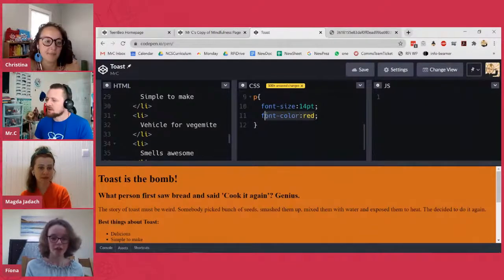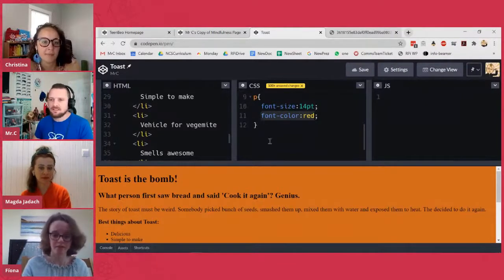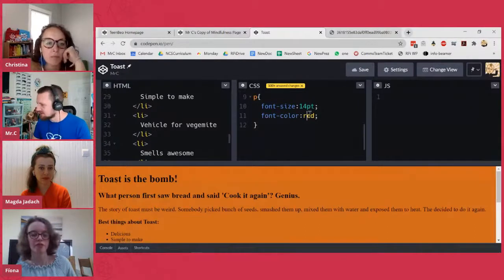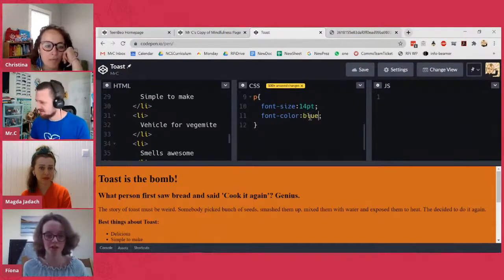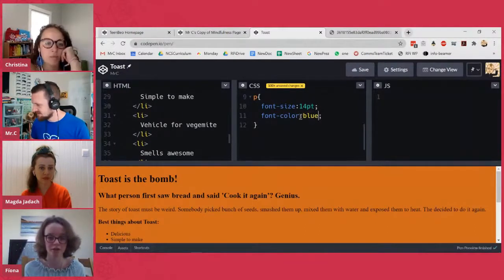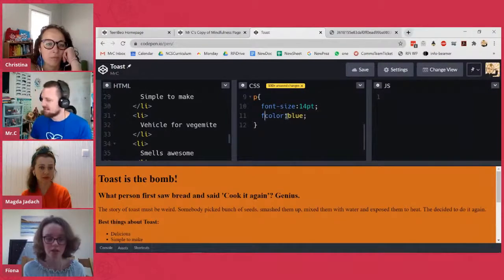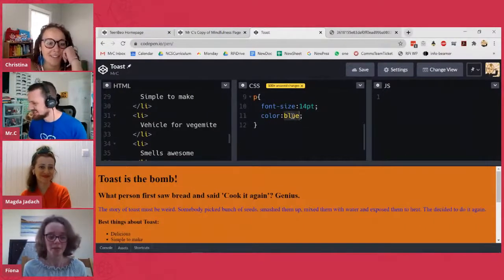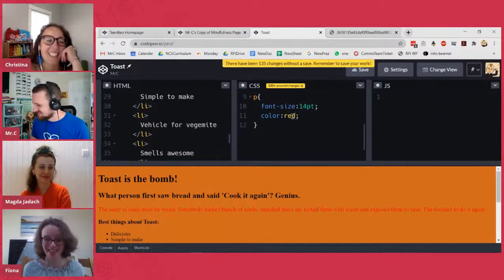So is that the right way to change the color of my text? Because it doesn't seem to be. I must have done something wrong. Or maybe it is, and I just can't tell. Hang on. You don't type font-color, you just type color. You leave out font. Nice try though, in fairness, that would make sense. Yeah, I think that's a good guess. But the problem with coding is that it doesn't always make sense.